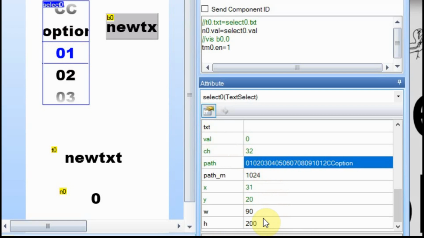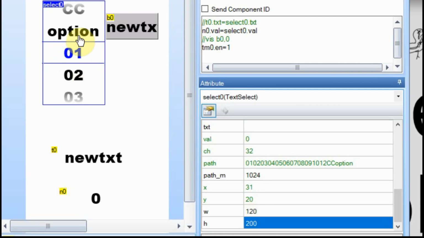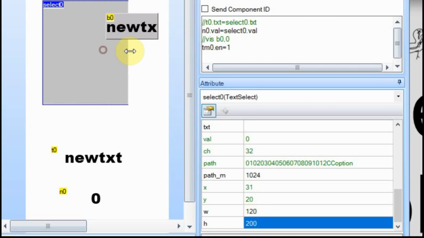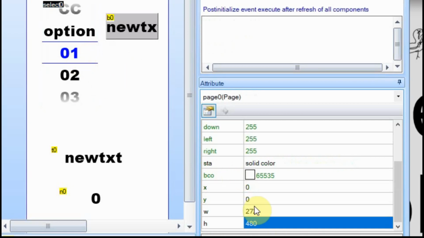If you want to change the width, it's on here too. So in that case, since I added the option, it's a little bit bigger, so we'd probably have to go maybe 120. And then you can see the width. I believe you can also, yeah, you can drag it too. Sometimes I like to use these values down here for all of my elements, the X, Y, and the width and the height, and then that way I can position things and see if they're lined up right.